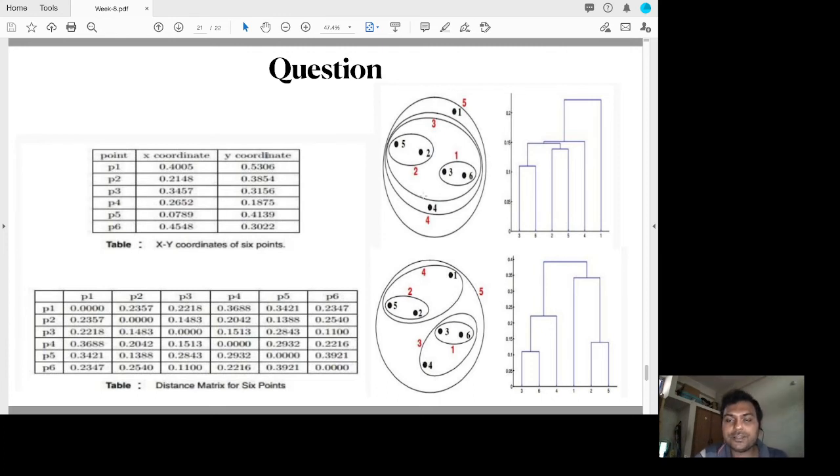Which one of them has used the mean linkage, the other one has used something else. We don't know what that is, but which one has used the mean linkage, where these are the 6 points that you have, the black points, and the clusters are shown here. 3 6 is the first cluster, 2 5 is the next cluster, then you have combined 2 5 and 3 6 as the third cluster, then you have combined 4 in the fourth cluster, finally you have got 1 in the fifth cluster. And similarly you can consider the bottom diagram also.